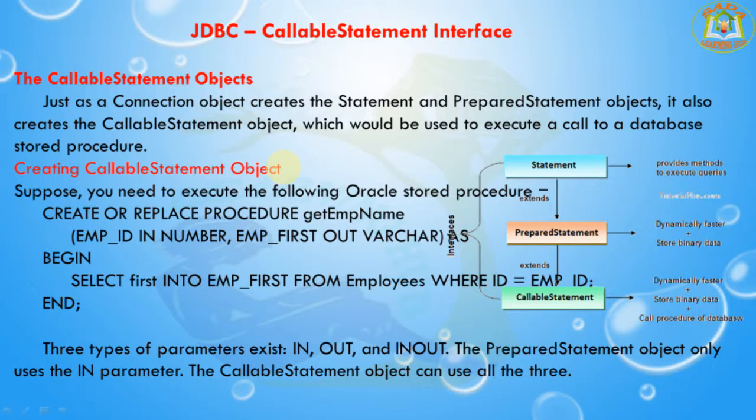For an in parameter, a parameter whose value is unknown when the SQL statement is created, you bind the values to in parameters with the setXXX methods. If it is an integer, we can use setInt. If it is a string, setString. If it is a double, setDouble, like that. XXX means whatever the data type is, we can put that data type.